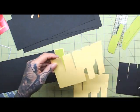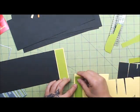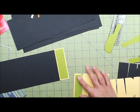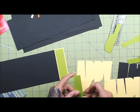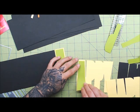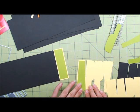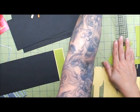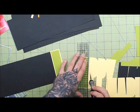Now this is where you need a few of them, because if you were to add the A on right now, it's very possible it doesn't line up, but let's see. Yeah, that one lines up. It's the P that you're going to need it for. So again, following the same steps, place it on, and then again using your ruler, make sure you're lined up, and cut it out.